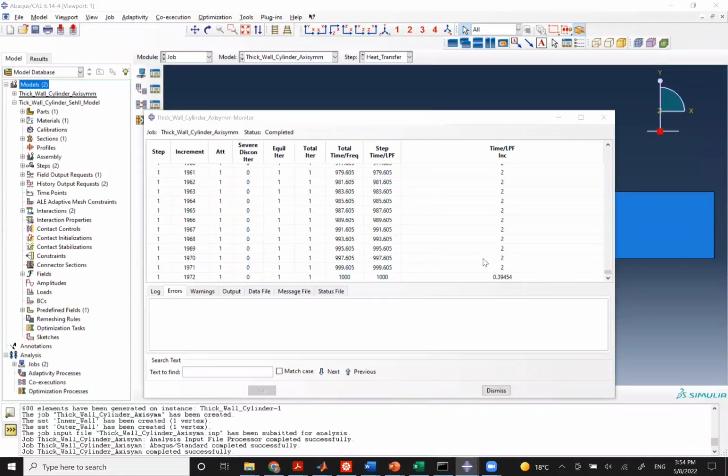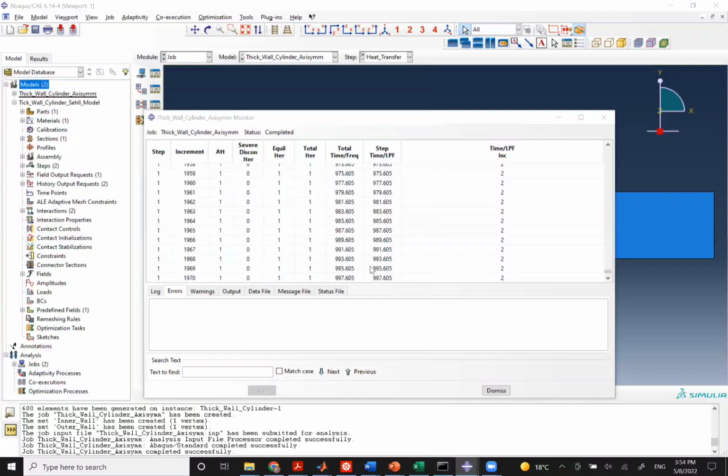The simulation is done now, and you can see here it actually took quite similar time to the previous one. So this one took around 5 minutes, and the number of increments was more or less quite close to the previous one.